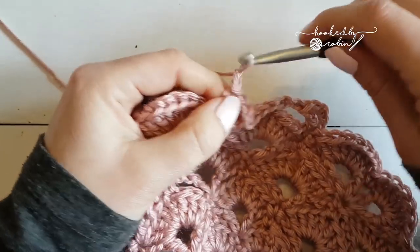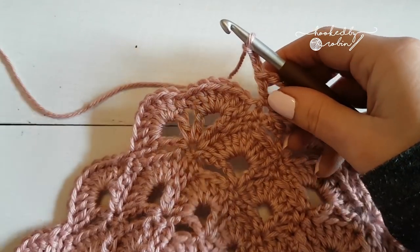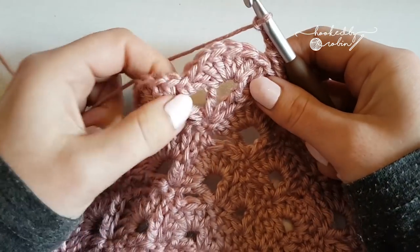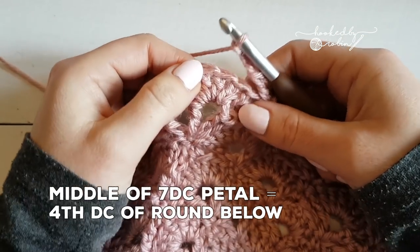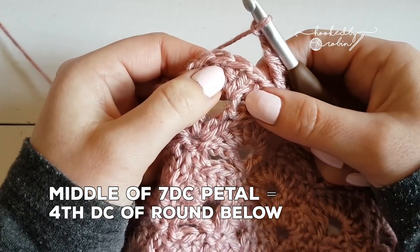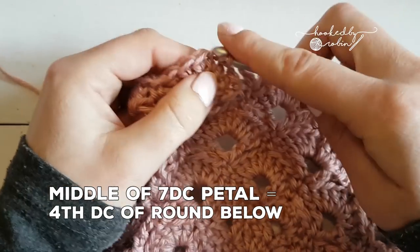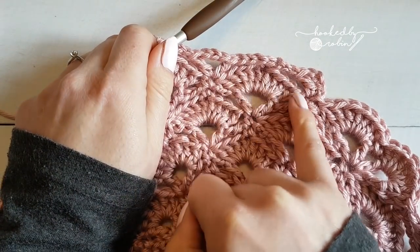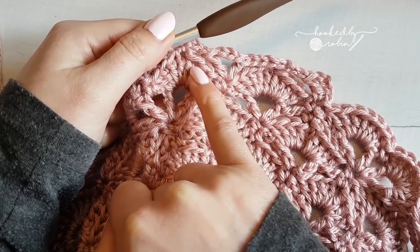Chain 3. And again, you're going to pop a single crochet into the middle of your petal. Now this one, it's one of your increase ones, it's a 7 double crochet petal. So you go into the fourth. 1, 2, 3, 4. That's the middle. So on your large ones, go into the fifth. And on your smaller ones, on the increases, go into the fourth.